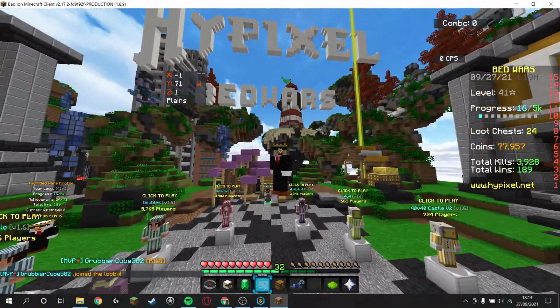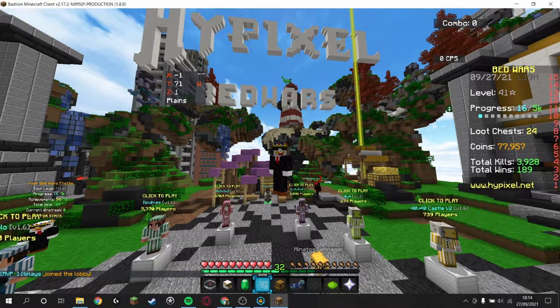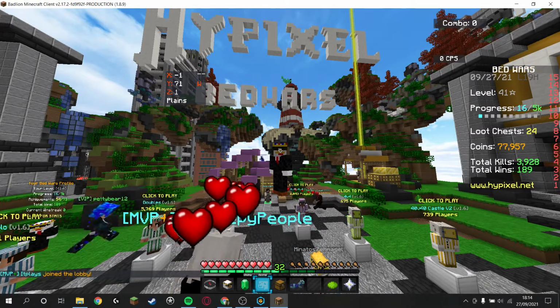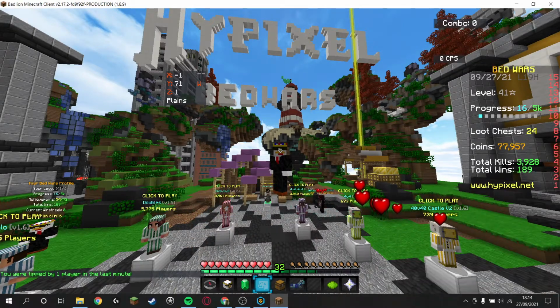Now I personally prefer Lunar Client, but I think BADLION does have better mods. Like in Bed Wars, it has Bed Wars timers, so you can see how long the game has been running and when the next event is. So that's really nice. There's some things this has that Lunar Client does not have, but personally I use Lunar Client. I might get into BADLION Client, I never know, but you guys came here to see how to download BADLION Client, and I just showed you guys.